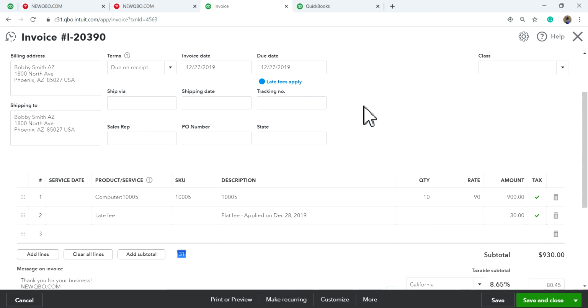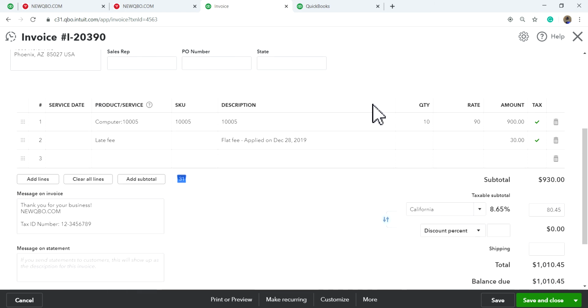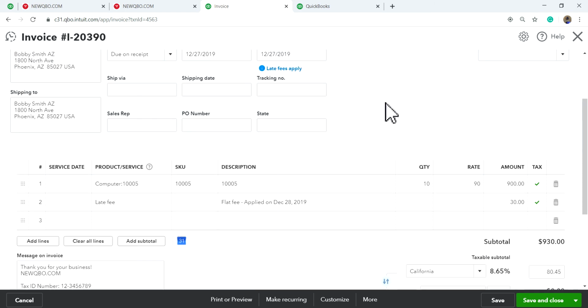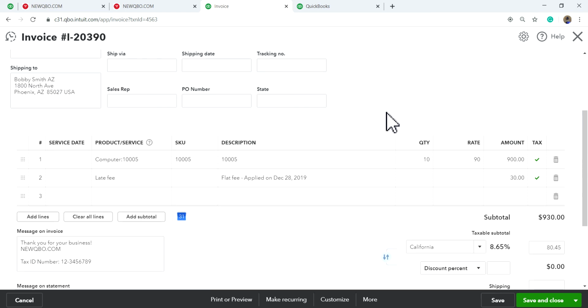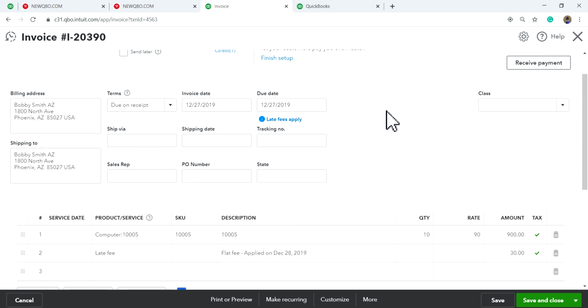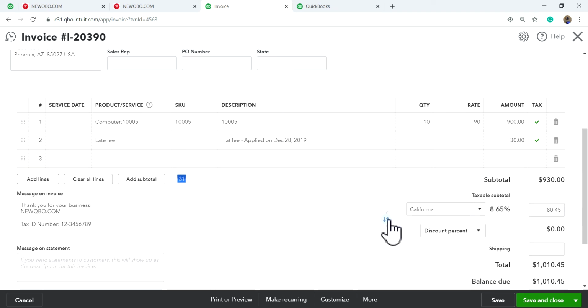So $30. So it will update your invoice. You can't do it right away, so you have to let them do it. It takes like overnight, and they will do it sometime early in the morning. It's an automatic thing, so the late fee applies when you create an invoice, and you have to wait until the invoice is past due. So this is how it works.